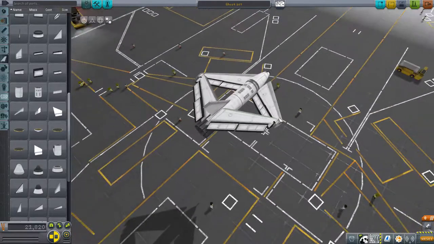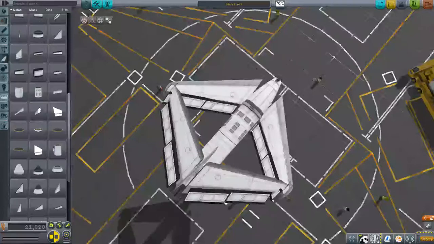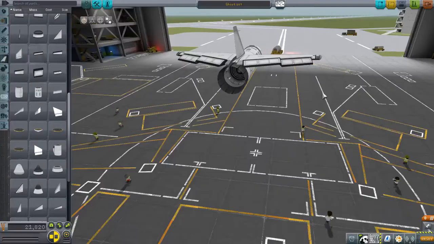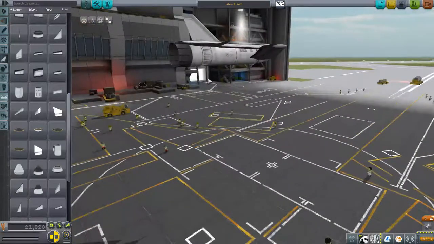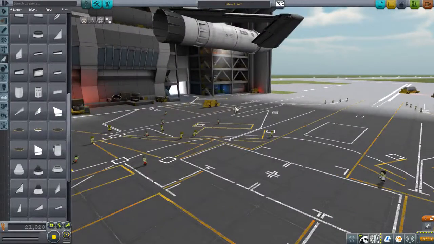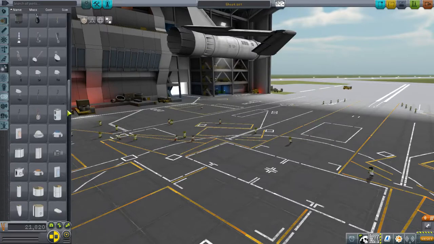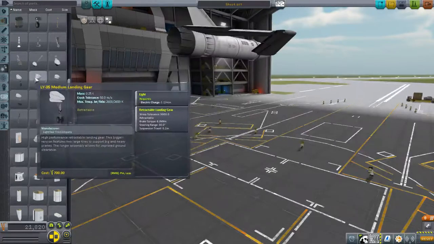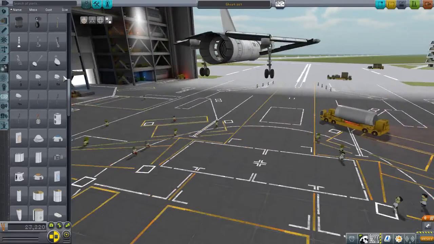Alright. So, now we need landing gear so this thing can actually land. That would be a very good idea. It is generally considered a good idea to have landing gear on an airplane. Like, a very good idea.